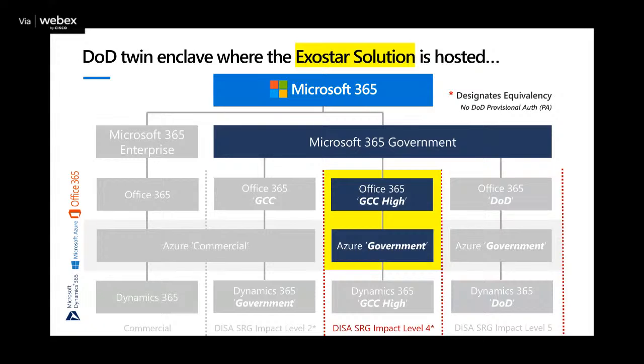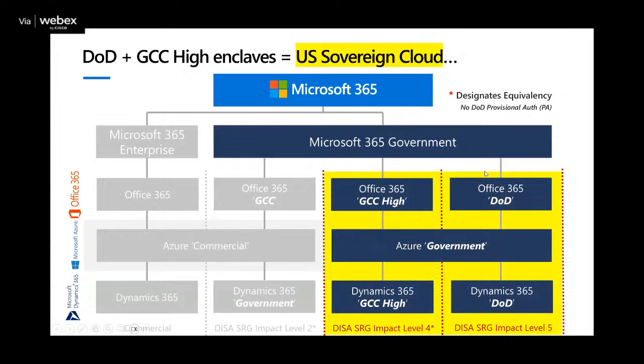The primary reason why there's a DoD and a GCC High is that there are unique restrictions for the DoD IL5 environment that really preclude anyone that isn't the DoD proper, or those working on behalf of, or on a DoD specific contract, holding a PIV and CAC card, that would need to get their own tenant. For example, a tenant that would be your own enterprise tenant would be in GCC High as opposed to the DoD environment. But collectively, they're all part of what we refer to as the U.S. Sovereign Cloud, and they share a number of common services.